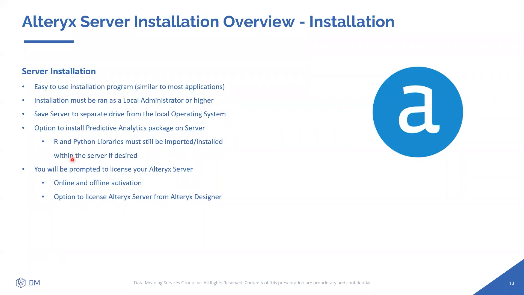There's an option to install the Predictive Analytics package right after finishing the Alteryx Server install. If you're an R or Python user with different libraries, you must install all of those libraries on Alteryx Server as well. Also, if your server doesn't have network access, you can activate your license offline through the licensing portal — the Alteryx fulfillment team can help with that, or you can work with your license administrator.